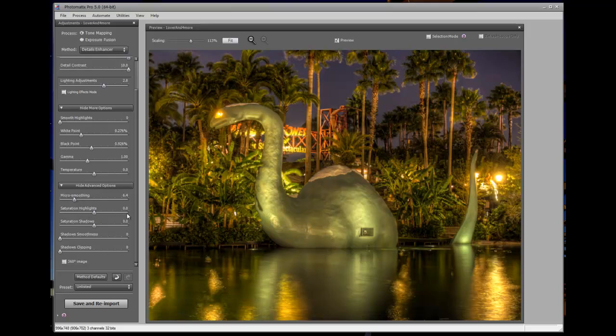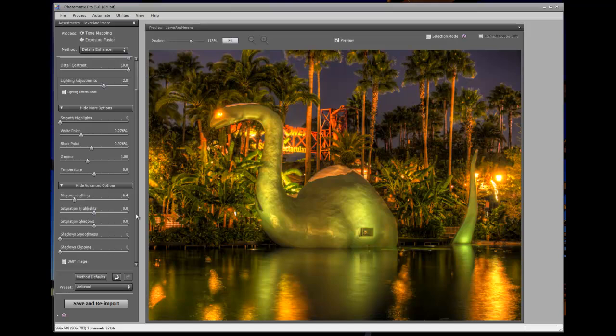Next one is saturation in the highlights, and if you watch right here in the eyes and in this light, again, it kind of just does what the name implies. It adds saturation to the highlights, and you can see now how the lights in the eyes here have really become more saturated in color. Not something that I want to do in this photograph.